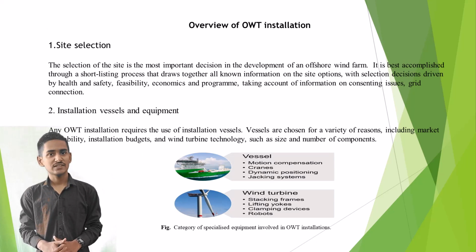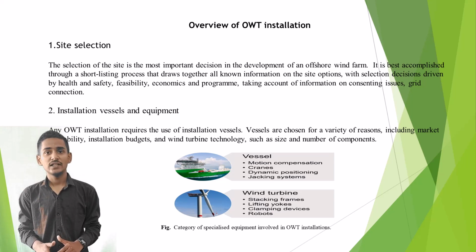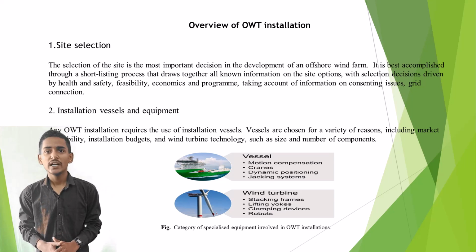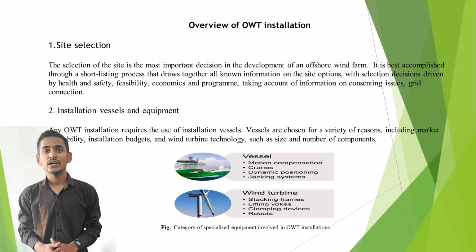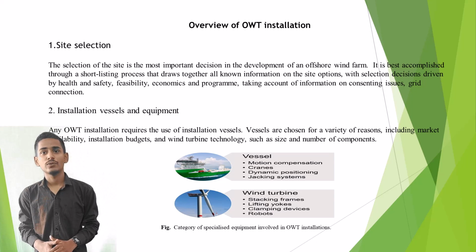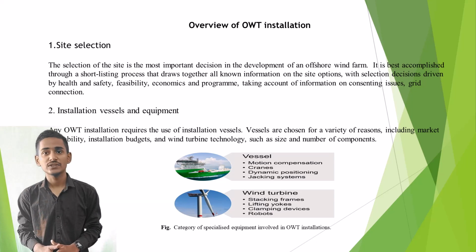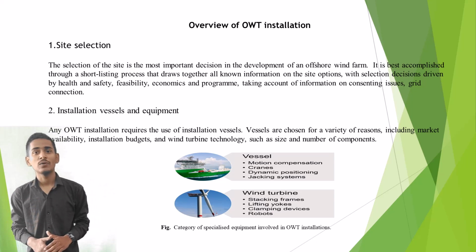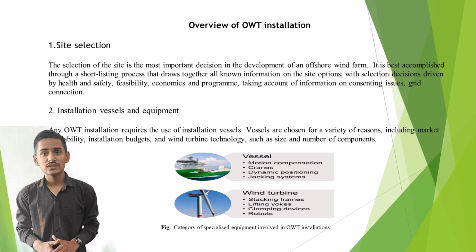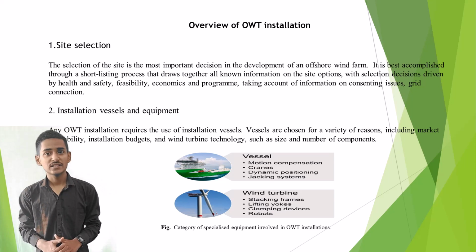First is site selection. The selection of the site is the most important decision in the development of an offshore wind farm. It is best accomplished through a short listing process that draws together all known information on the site options, with selection decisions driven by health and safety, feasibility, economics, and program, taking account of information on consenting issues, grid connections. Next, we discuss installation vessel and equipment.